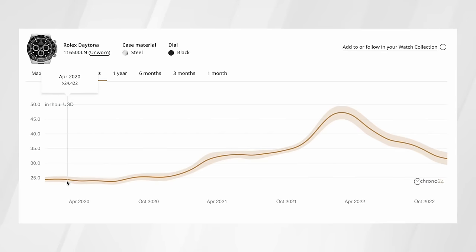Why is that? As many of you know, there's a lot more demand than there is supply, and even though Rolex makes about 1 million watches per year, only a fraction of those are Daytonas, and that fraction has to go to authorized dealers around the world, and many of those will end up on the gray market where they're sold by non-affiliated dealers for a higher price. This is why, even with prices on the decline for Daytonas, which we'll discuss in a second, Daytonas are still selling for twice their retail price on the gray market.